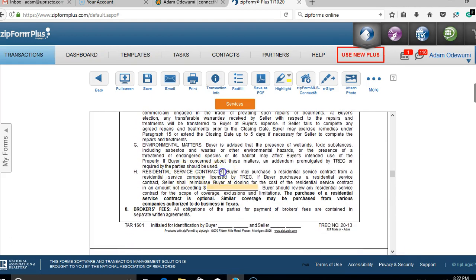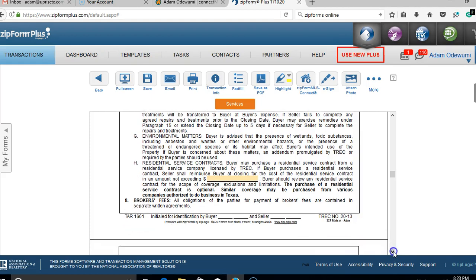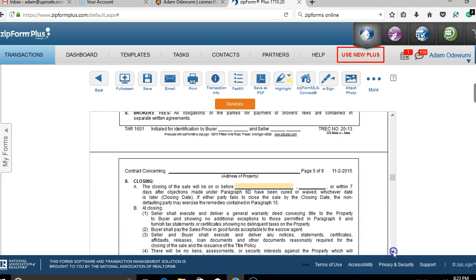Residential service contracts. This is like a home warranty. So the buyer has the ability to negotiate with the seller to give them money to get a home warranty that will cover some basic appliances and things like that for a year. Typically, I think now we put like $550 there, just because that's the policy we like our clients to get. But you could put 0. On normal, regular deals, we'll put $550. Make a note of that. On foreclosures, we just leave that blank. They aren't paying for the home warranty. They know you're getting a lot of equity and you need to be fixing it up yourself anyway.